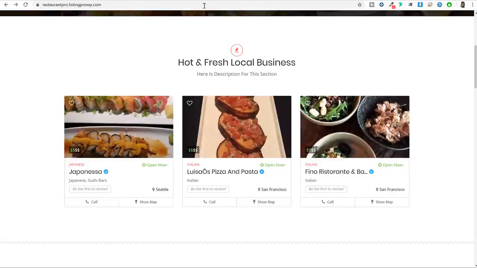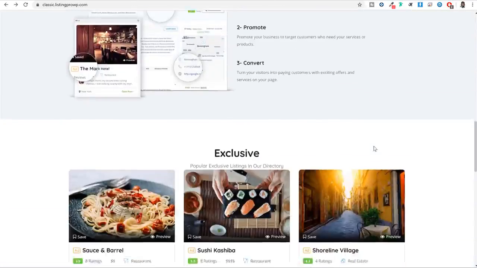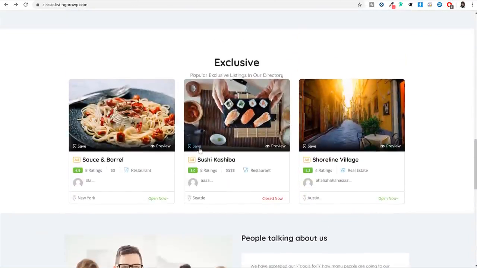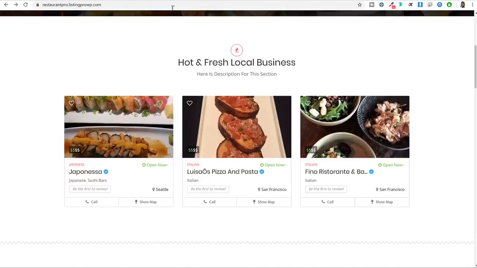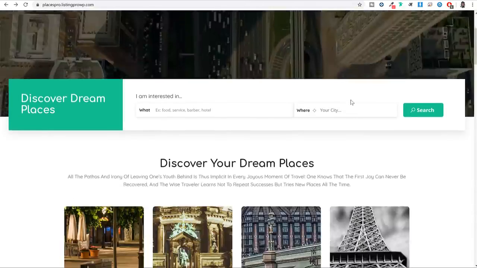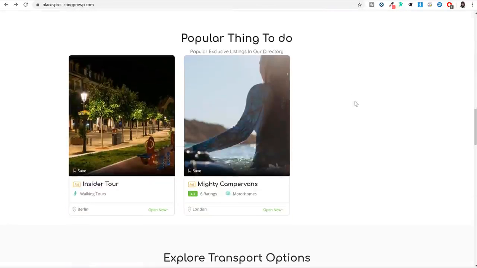Now, as I said earlier, there are different versions of this design available. If you don't like this listing design, you can go with something like this. As you can see, this is also a listing design, but it is very different from this one. Or if you don't even like this one, you can go with some other listing design like this one. Similarly, we have around 6 or 7 different designs like this. So if you don't like any one of these, there are more designs available for you.